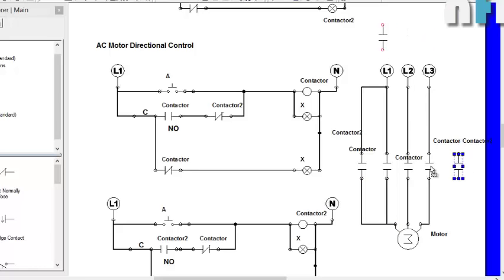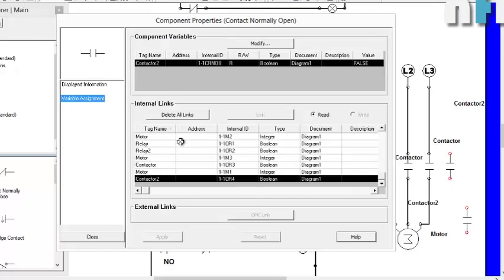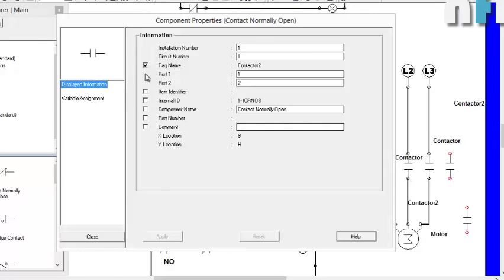Alright, so to make this more clear, let me connect it in a way so that you can understand. Right, so L1 is connected like this. Now L2 should go to this terminal. Let me just remove these names, because it's getting so messed up otherwise.